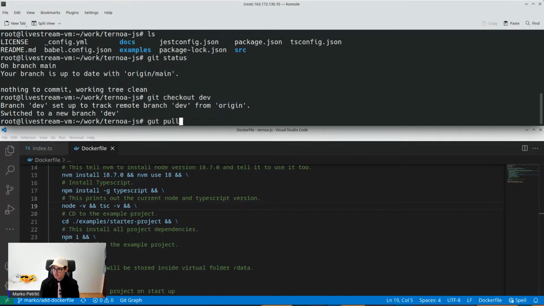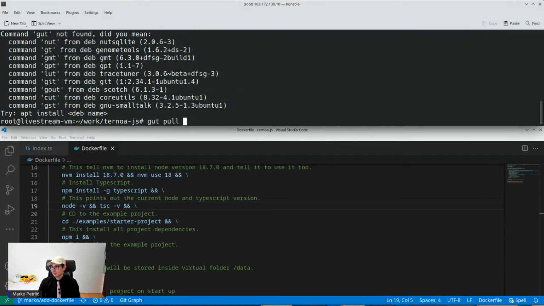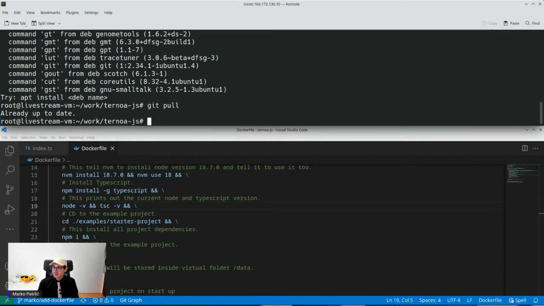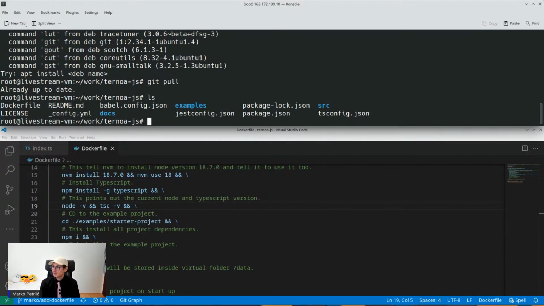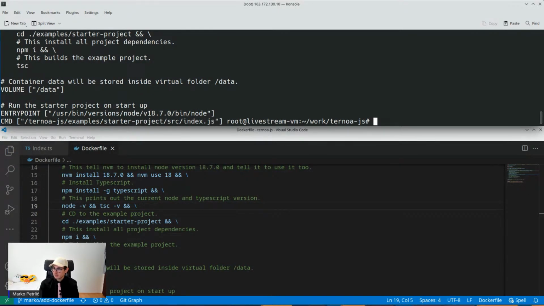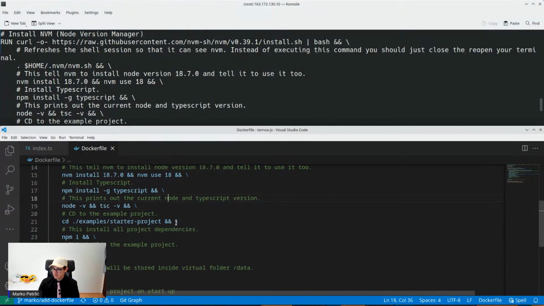We're just going to pull things. Oh my god, not git good, git pull. Okay, everything's up to date, which is great. So in this case, we should be able to see the Dockerfile, which is a new one. And if we do cat Dockerfile, we're going to see the same file that we're seeing down here.